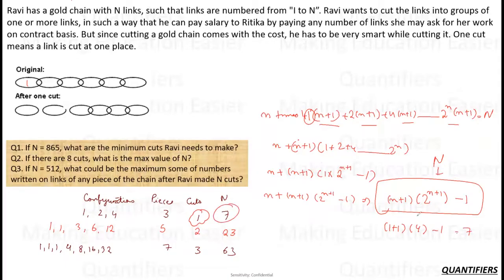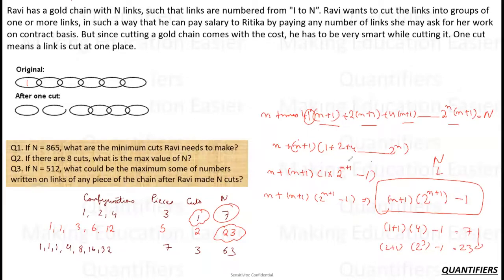If I put n is equal to 2, so 2 plus 1, 3 into 2 ki power 2 plus 1, 2 cube, minus 1. So 8 into 3, 24 minus 1, 23, and so on. Right. So this is my second result. So this is 23, right? So this is the general term that I have verified.